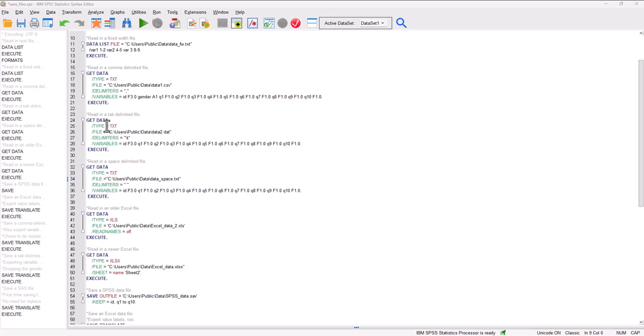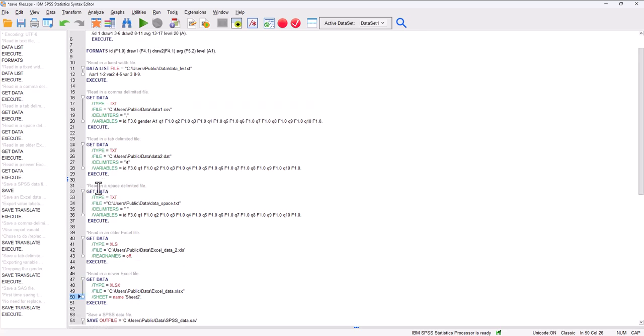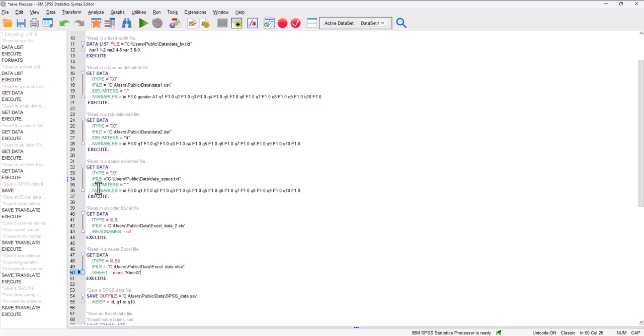You would say what type of file it is. So if it's a text file that uses a delimiter, then you need to specify what that is, what your variables are, what the file path is. For Excel files, whether or not you want the names in the first row to be considered the variable names, or if it's just strictly data, then there aren't any variable names. If you have multiple sheets in an Excel file, you can read in only one of them. But those are the things that you would do.